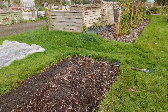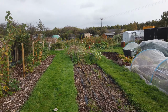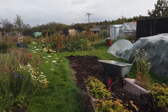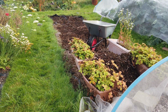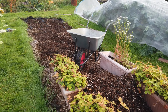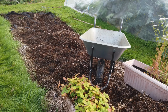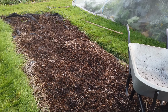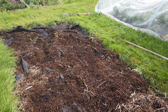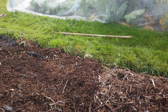The other thing we're going to have a go at today, I'll take you over this side of the plot. This is our old strawberry bed that we couldn't dig because it was just too hard with large cracks. So we covered it last spring with some weed control fabric, lots of wood chippings on top of that, and we're now in the process of taking those chippings off and seeing what else we can do underneath.